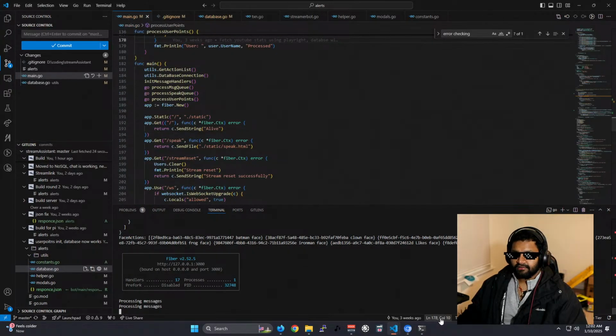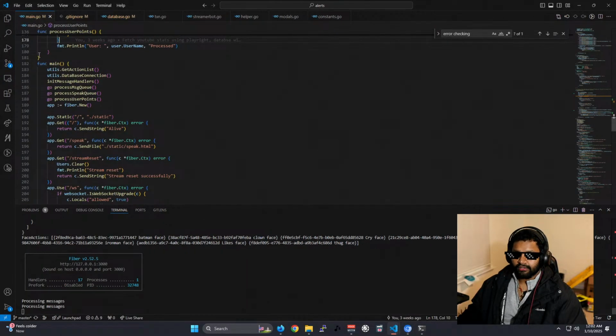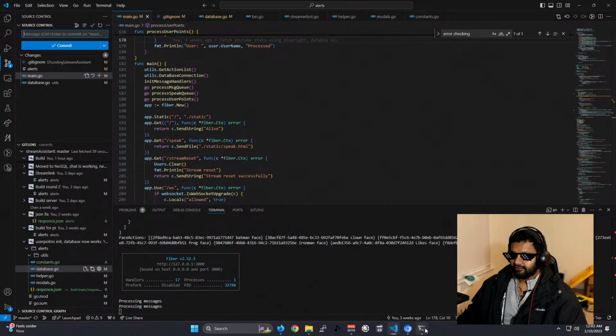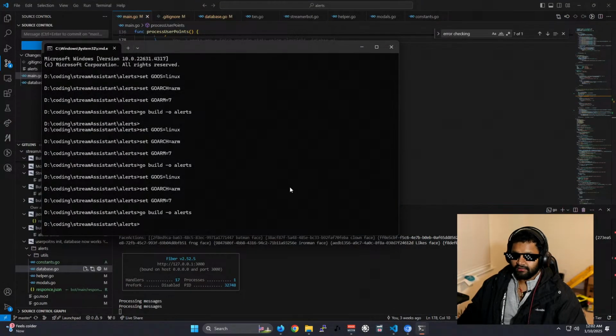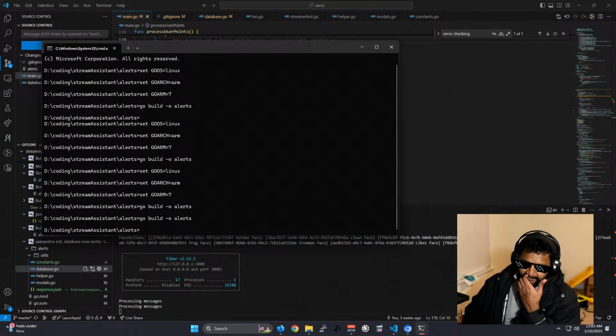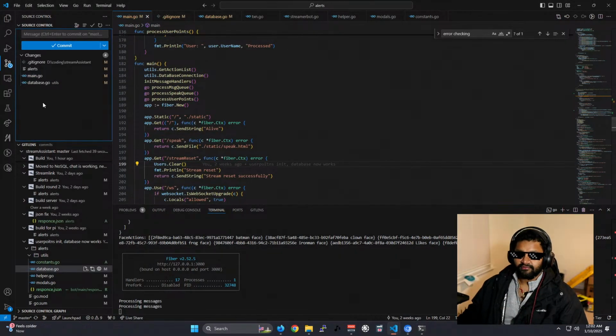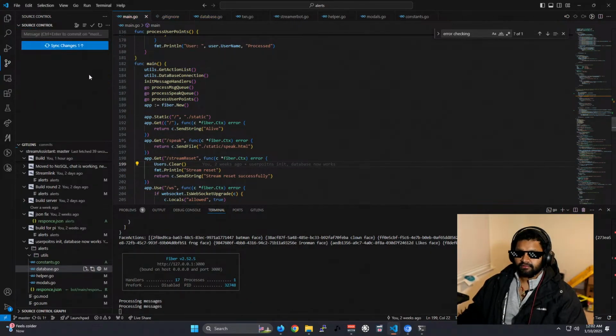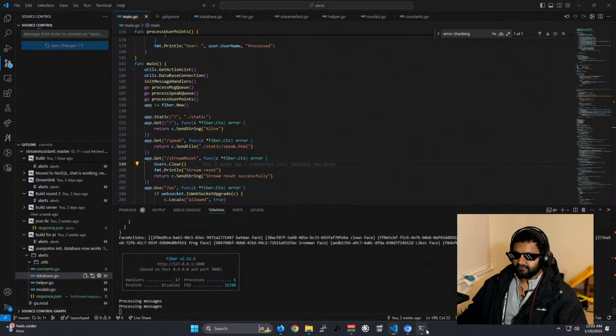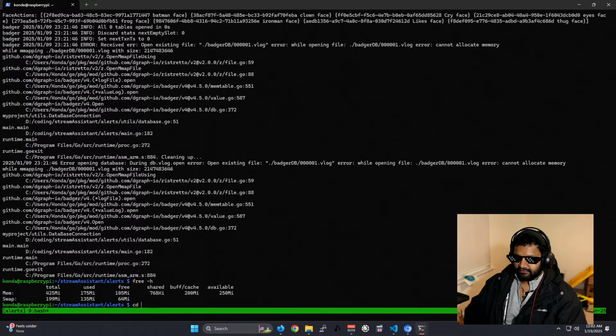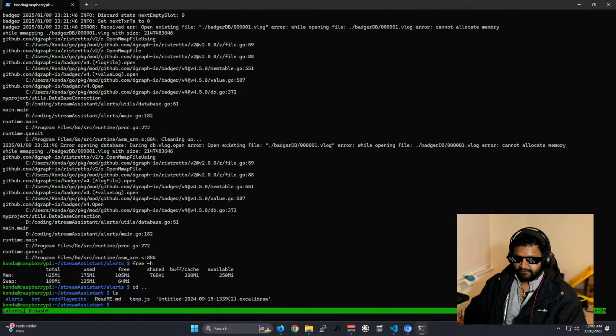I think I might be good to go now. So let's make one more build. Okay, I hope this is fine now. Back to SQLite. Commit. Sync up the changes. Go to the tmux and see the ls, stash.